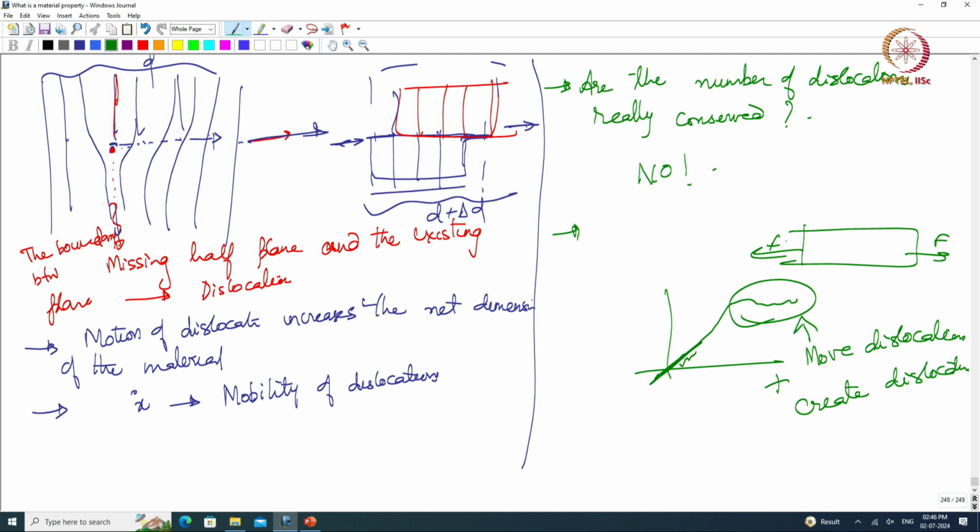So, there is a generation term for dislocations. The mechanics becomes a bit tougher. I cannot really solve it by assuming that what I have is a conserved flow. It is not a conserved flow in the case of mechanics, but under certain assumptions. I imagine that I created some n per centimeter square, the number of dislocations per centimeter square. Under certain assumptions, which say that the n is small, which means that dislocations do not interact with each other.